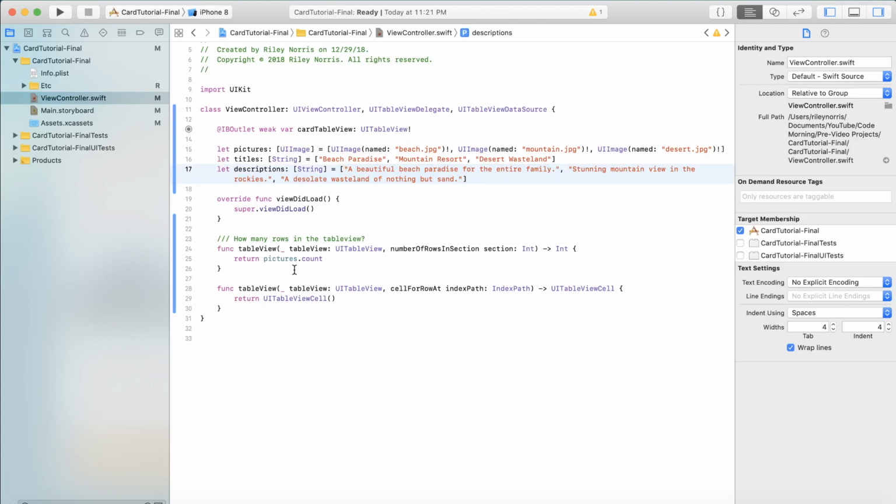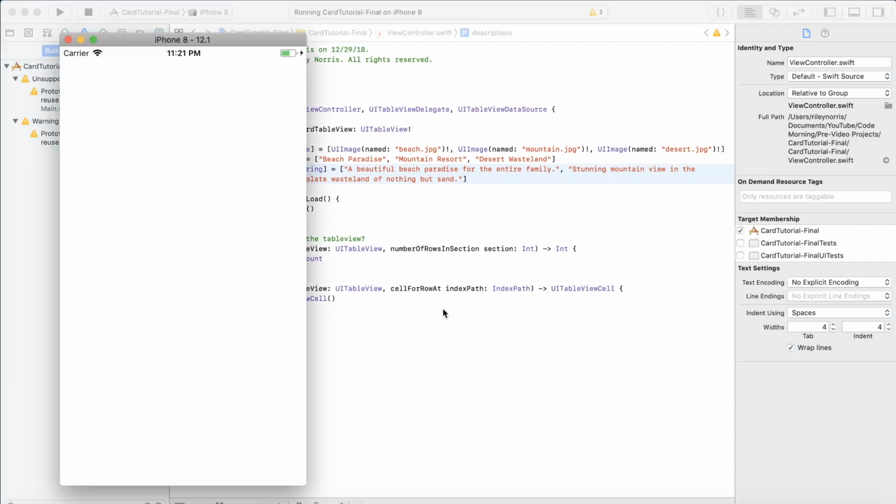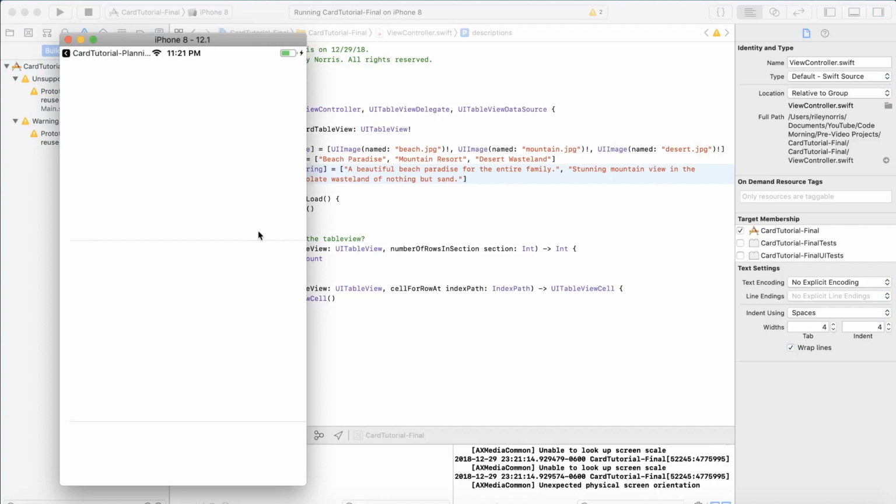So now we have established our table view. Let's just run it and see what happens. So as you can see here, nothing happens. So you can see that we have 3 elements in our table view, but nothing is showing up.